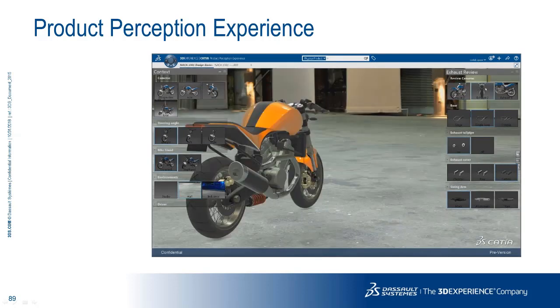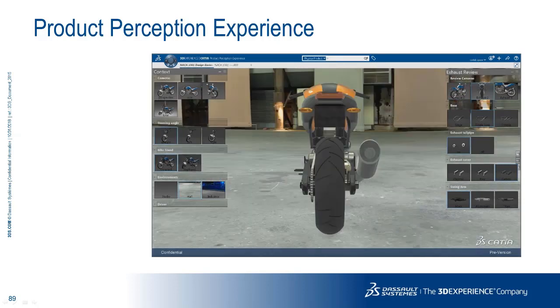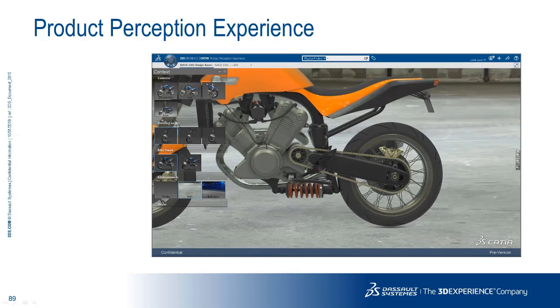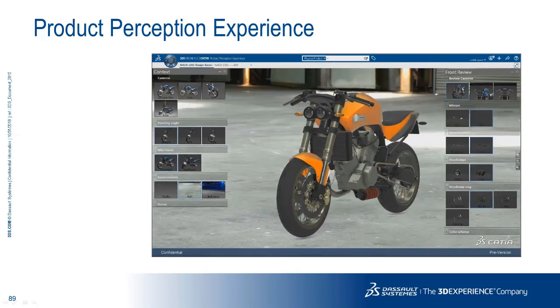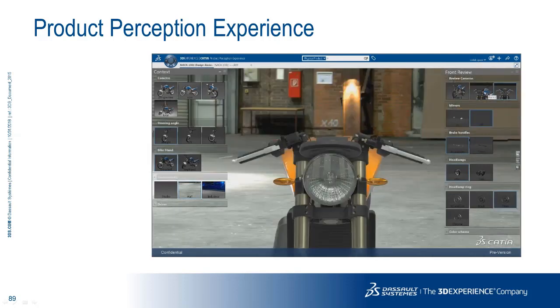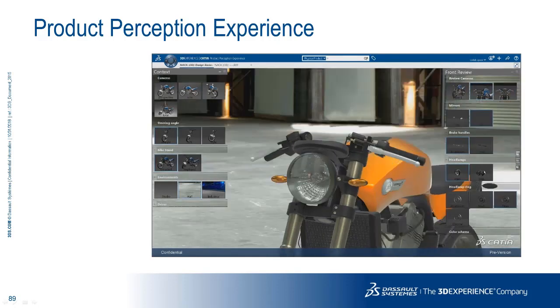We can have multiple different shapes for a seam, different color and trim options, different parts and configurations. We can have different cameras, specific review cameras for an actual design review, and we can swap out components, as you can see here. So the headlamp, we're just changing that out.